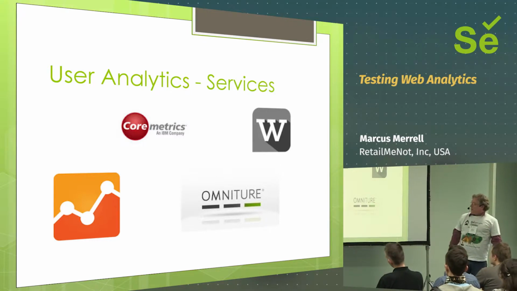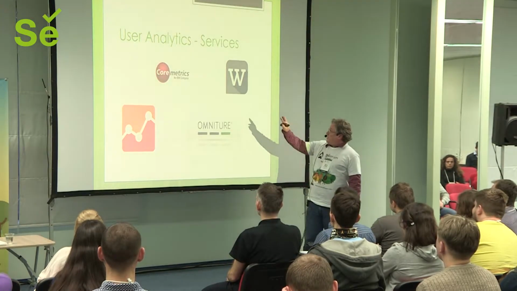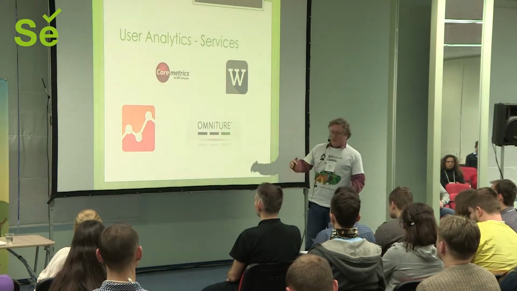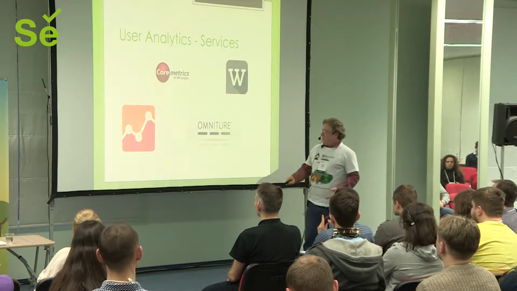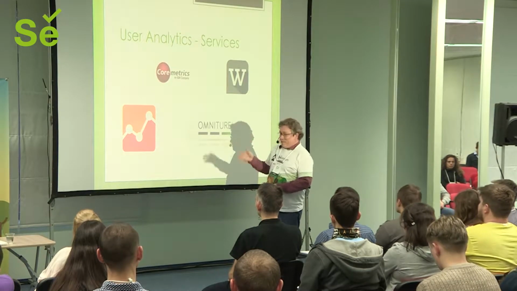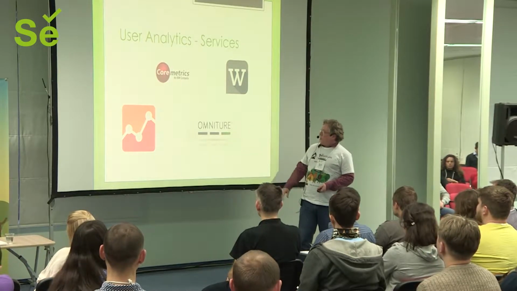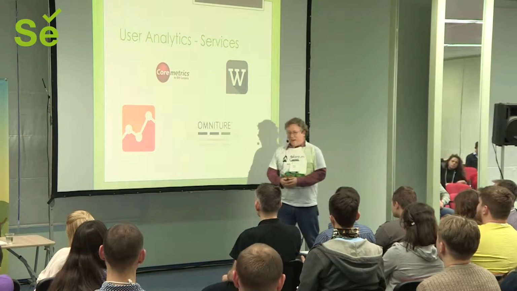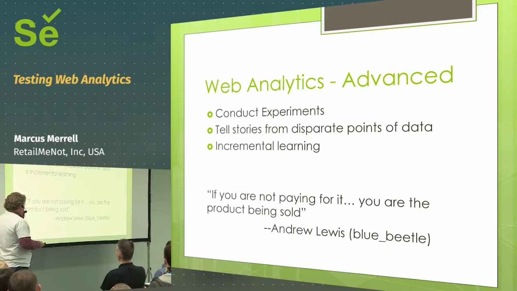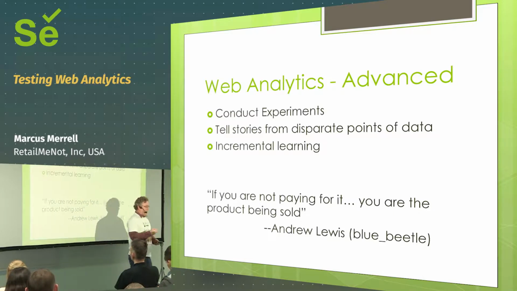These are some commercial vendors of analytics. What I have found in the last couple of years is that most companies that run major public websites start with these guys, and then they move to something in-house, because it's hard to get everything you need out of a commercial vendor in this space. It can be done, but we actually have been using Omniture. We're starting to move away from it. We've used Woopra, we've used Core Metrics, we've used a lot of these, but in the end, we're pretty much custom all the way.